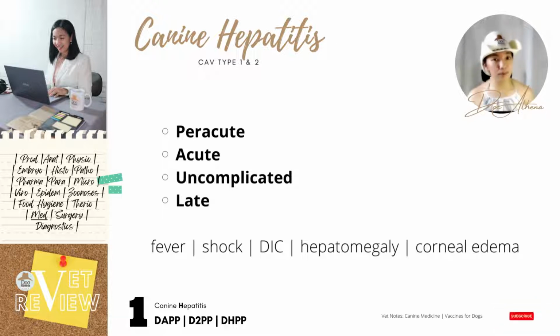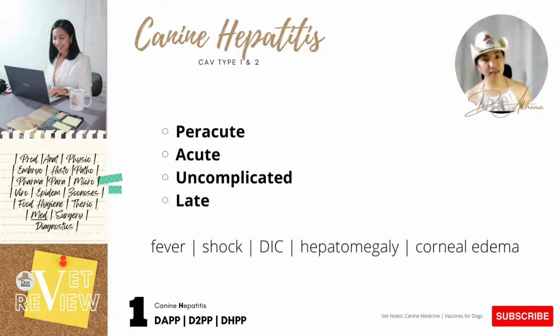Okay, this is an abnormality with the proteins that are involved with blood clotting. Okay, so they become overreactive. That's why there's coagulation. How about uncomplicated cases? Well, there could still be anorexia, okay? And of course, the unspecific signs of illness such as lethargy. There could also be some gastrointestinal signs such as vomiting and diarrhea. In some cases, abdominal pain could also be observed, mainly because of hepatomegaly.